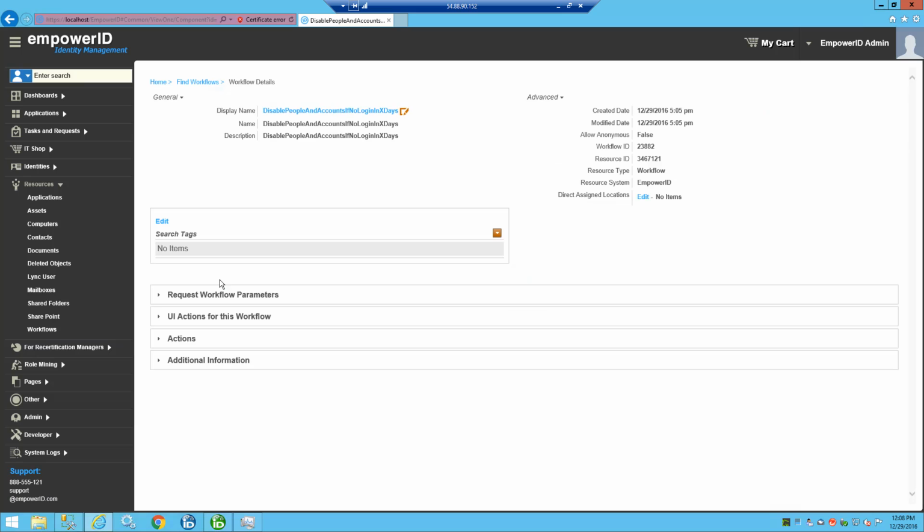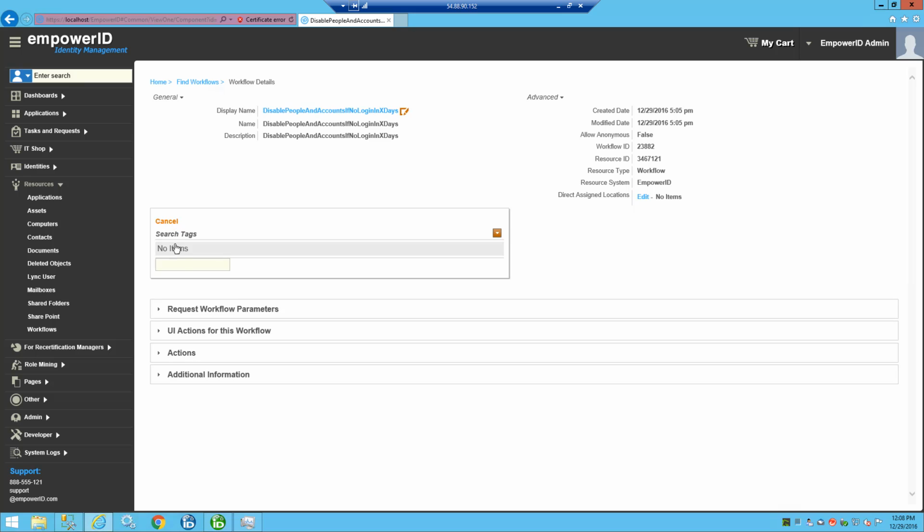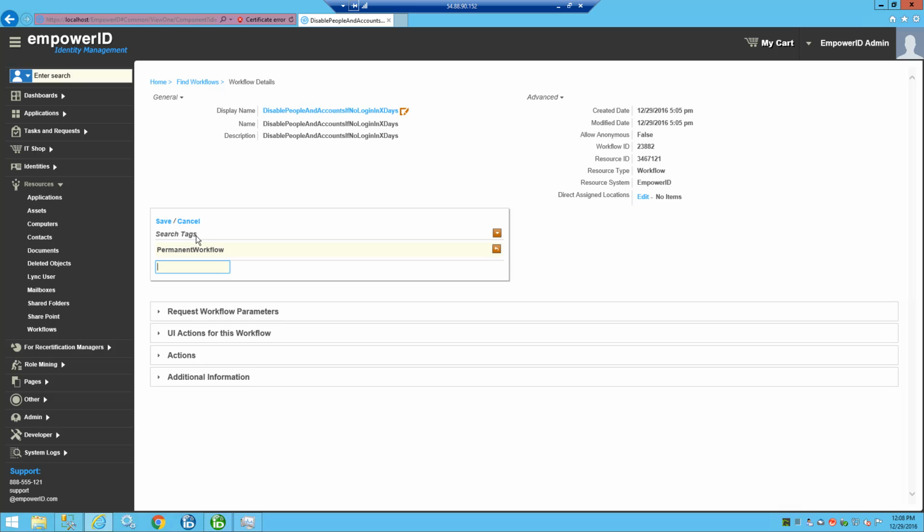Click on that. What we are seeing here is the request workflow for our workflow. So we are going to tag this request workflow as a permanent workflow so that it appears in the permanent workflow page and we can configure it.